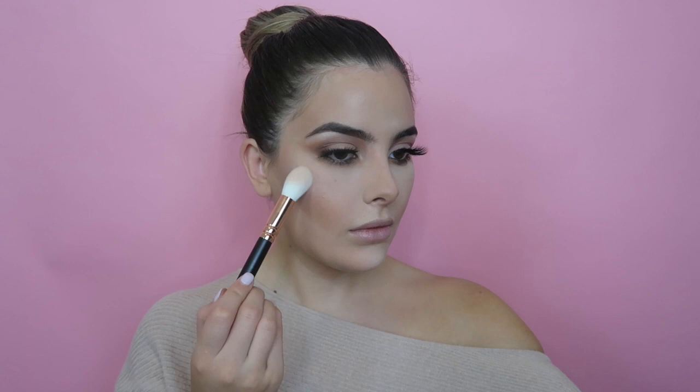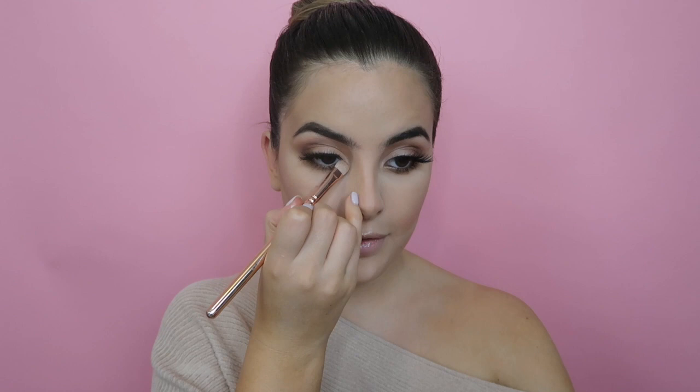Now I'm going to add a highlight using the Huda Beauty melted cream and powder, applying the shade Malibu. I'm just going to add a pop of Malibu in the inner corners, just on the top of the lip, and a fraction down the bridge of the nose. I cannot believe how different my base looks today — it is so super matte. I love teaching you guys these new techniques that I learned.